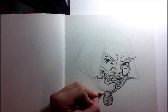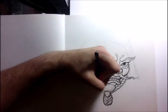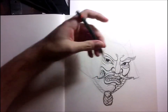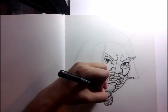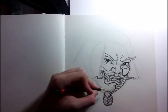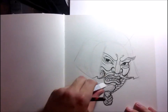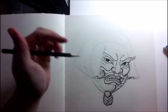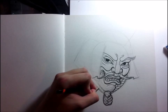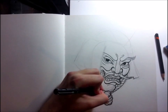And now again, with the rope bit here, you just want to draw this line going across this way. And I'm going to keep it going the same way. If you imagine it curved around, the line's going across the other way. No, I'll do it the other way actually. It's really your choice in that. You can have it going that way. I'm going to keep it so the rope's going the same direction actually. It's really just a matter of choice. There's no right or wrong way with it. Just do it whichever way takes your fancy at the time.